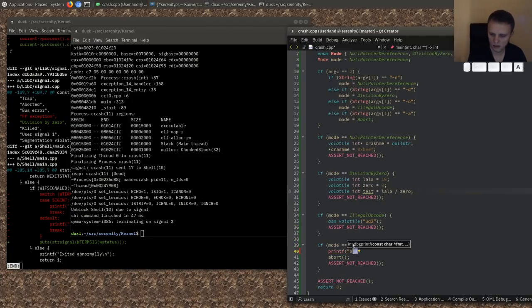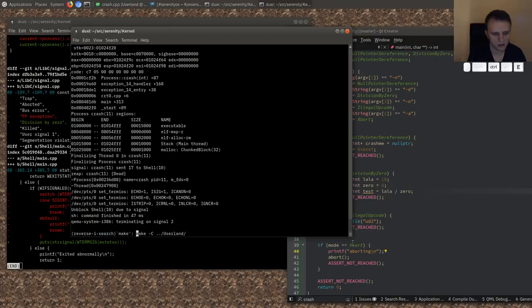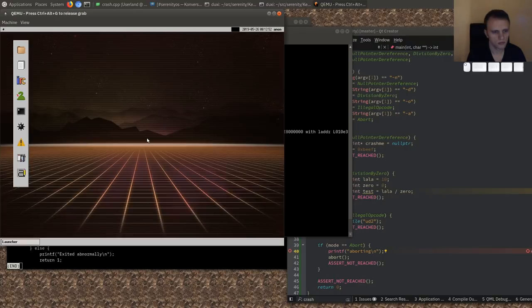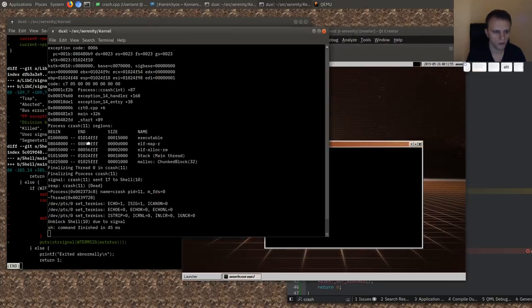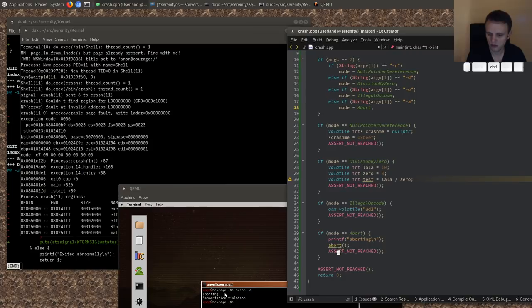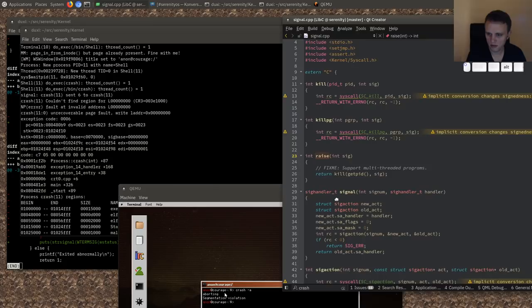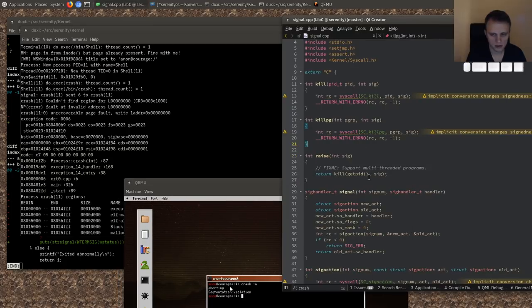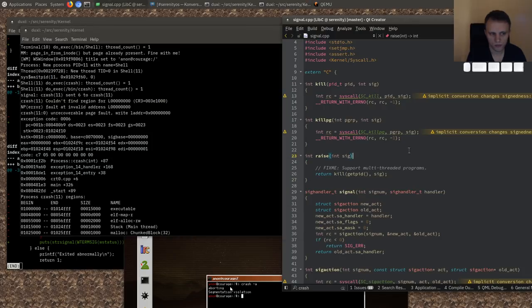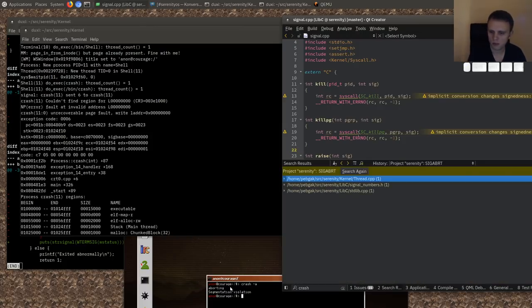Okay, wait. Aborting. Let's just say this, and we'll see one thing at a time here. Okay, so we're actually running that code. So we couldn't find a region here for a null pointer dereference. So it's trying to do a null deref. And why is that? We're doing a kill getpid sig, so we're sending the signal to ourselves. And we can see that here, crash is sending 6 to itself. And 6 is sigabrt, right? Yeah.